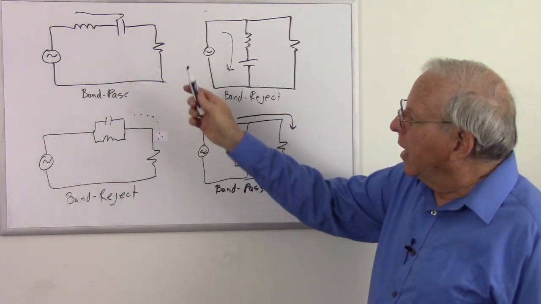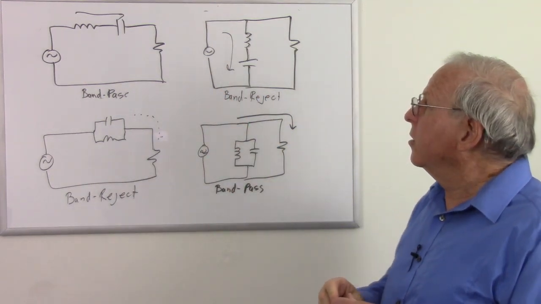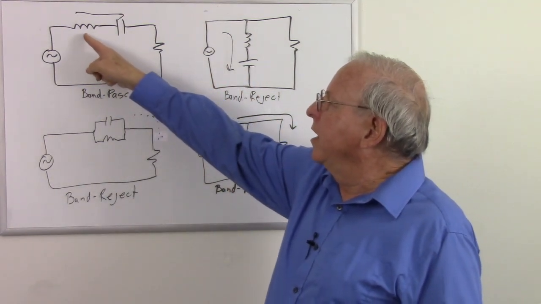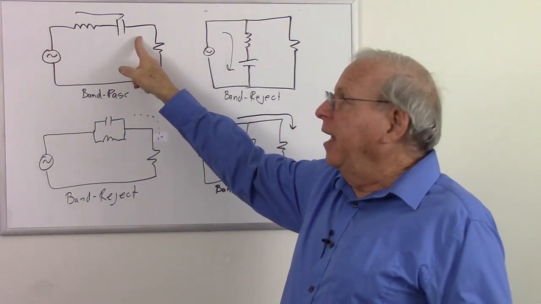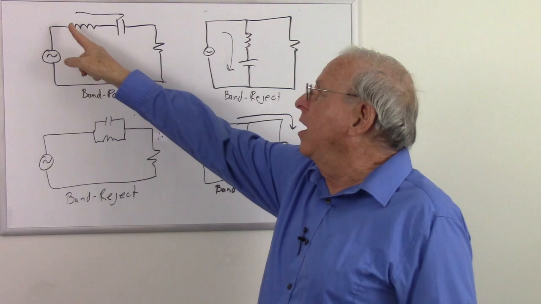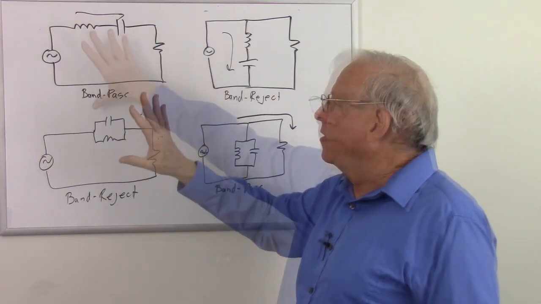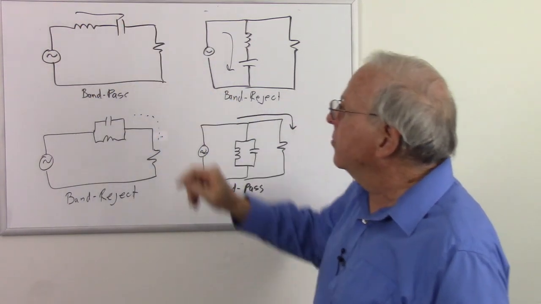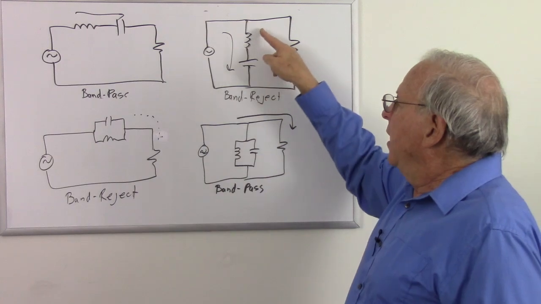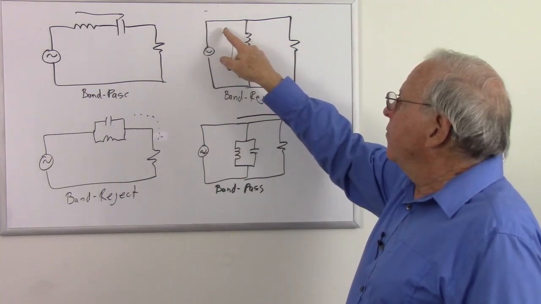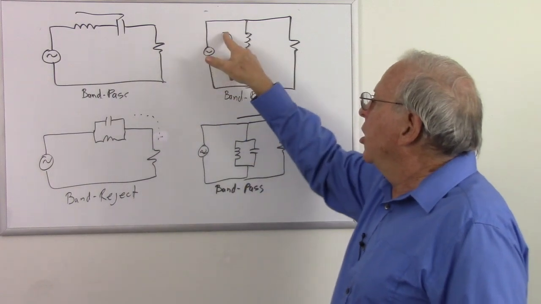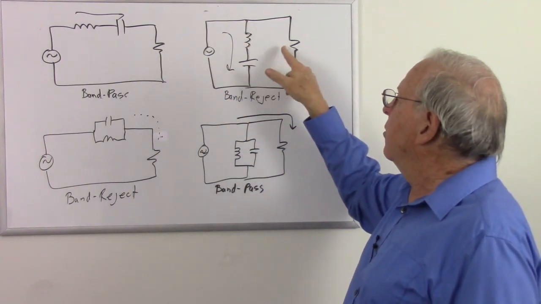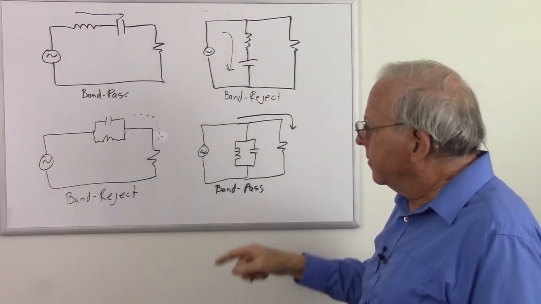So there is our basic resonant circuit filters. So once again, at the resonant frequency, current goes through a series circuit. So this is a band pass. Near the resonant frequency, it passes the current. Across here, at the resonant frequency, the current goes through. It's a low impedance, so current goes through. So if the current's going through here, it's not going through there, so it's a band reject.